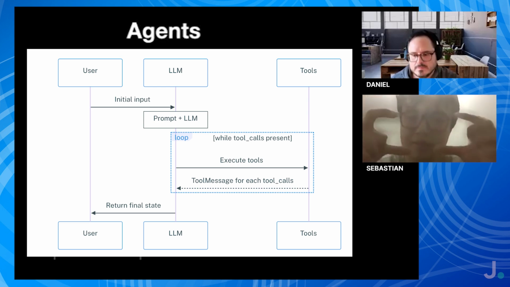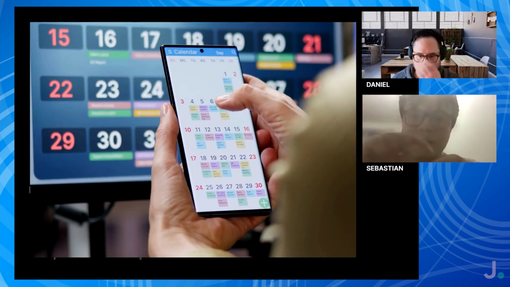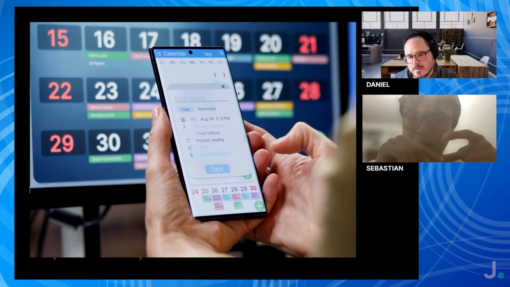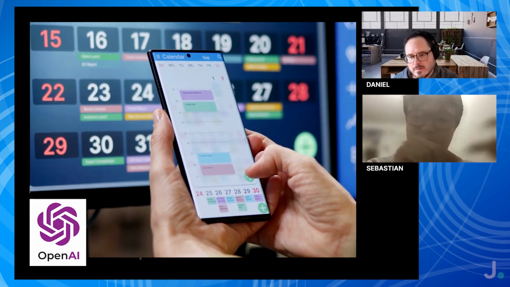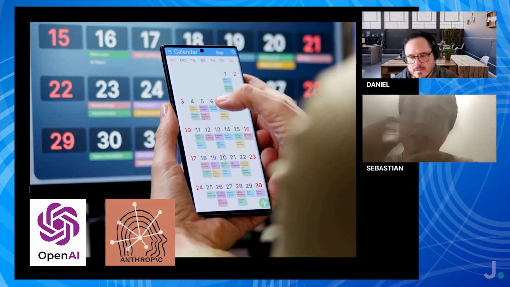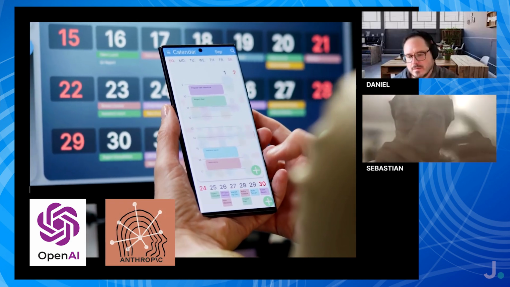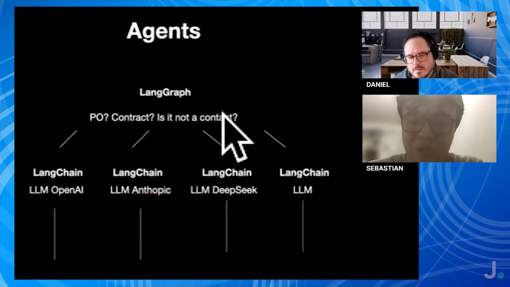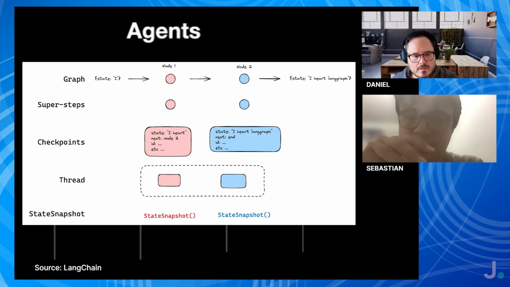So the state starts, in this case, with a date that is empty. Then we go to OpenAI, we fill that date. Then we go to Anthropic, we fill another date, or we calculate the necessary thing, and that's the way we propagate information through the agent. So that's the first kind of memory, memory inside the agent, and it's called the state.